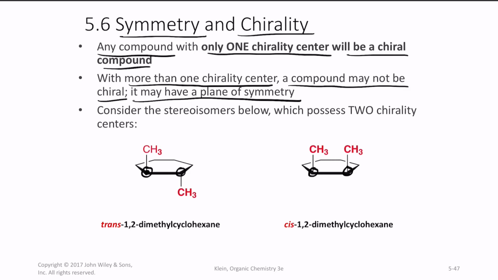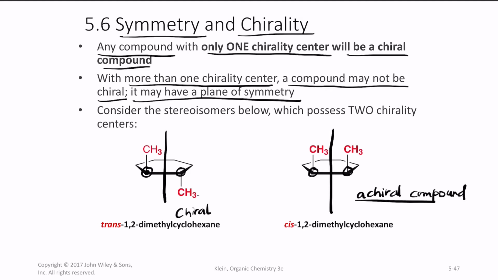Now, when you look at this molecule, is there a plane of symmetry? Which means that when you put a mirror in the exact middle of the molecule, you see the mirror image on the other side. If I keep a mirror here, I'm not seeing a mirror image, so this is a chiral molecule. But if I keep a mirror between these two molecules, notice that this is a mirror image. So this is what we call an achiral compound, because it has a plane of symmetry.